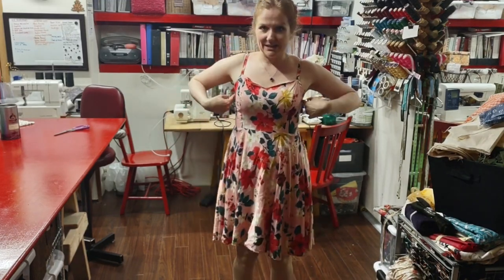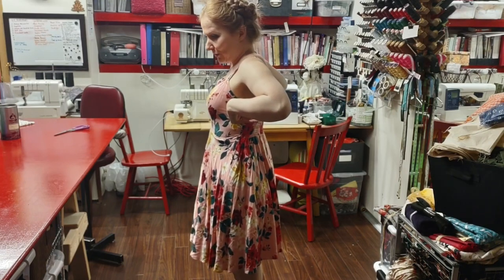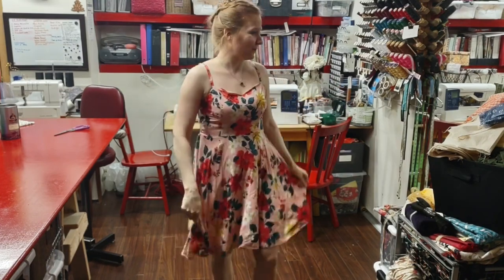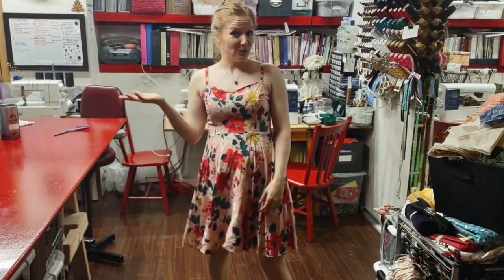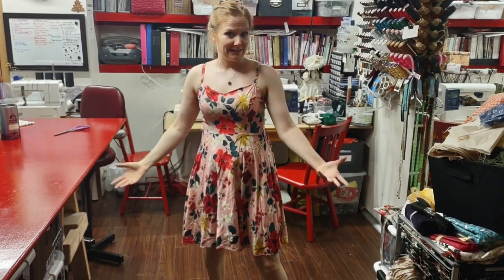So all I'm going to need to do is sew up these sides, and I'll have a little fold of fabric which I will tack down. And then if I ever need to let it out again, I could do that, you know? That kind of makes it future-proof. It'll fit nicely now, and then in the future, if I need it to be bigger, I can let it out. I have a little bit of wiggle room.